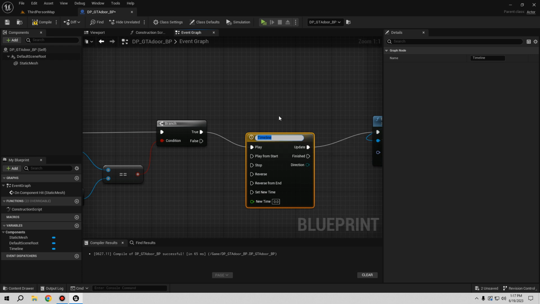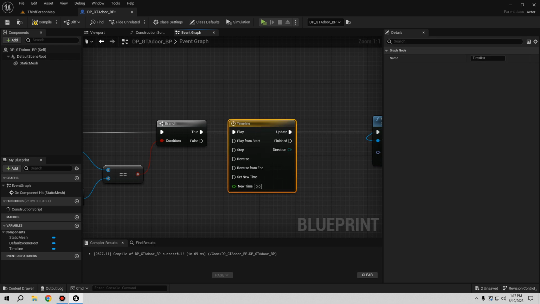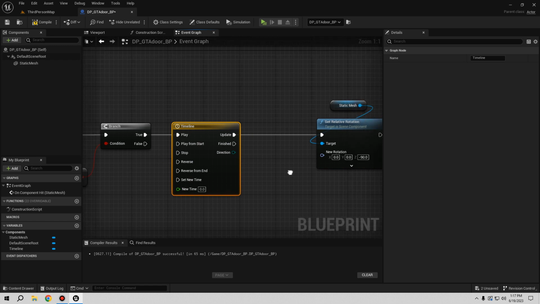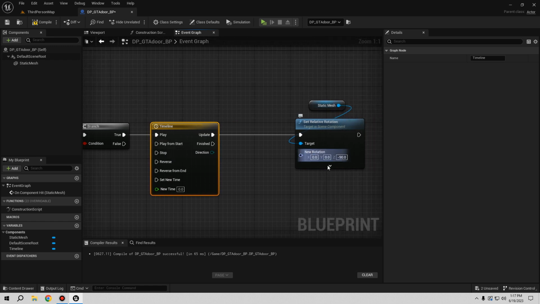You can put any name you want. I don't want to put a name here, we don't need it. And we want it to be from play, not play from start. Because for example, if we hit again, we don't want to start from the start. We want to play from where the animation currently is, not from the start. So it's better to do it with play. To do that, we're going to need this reference to change.